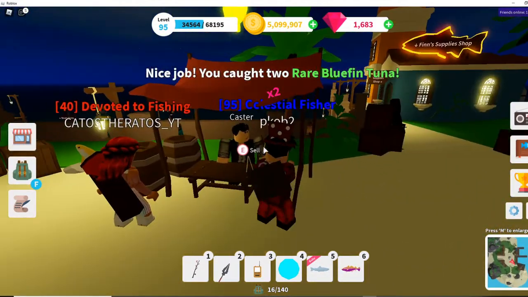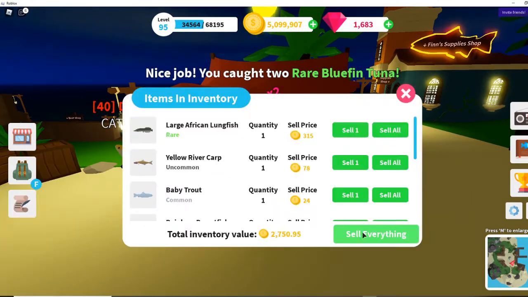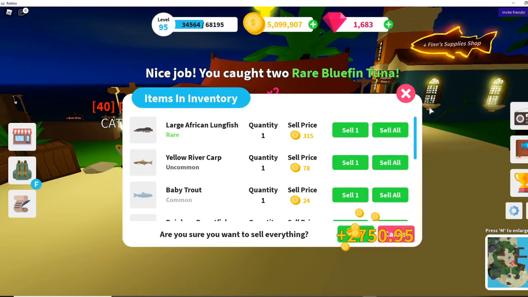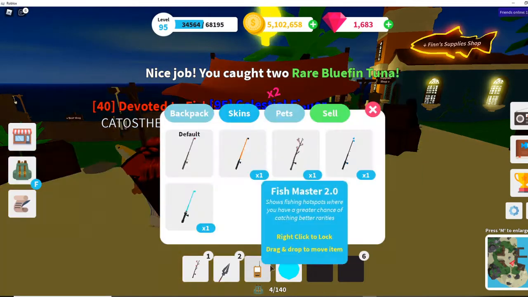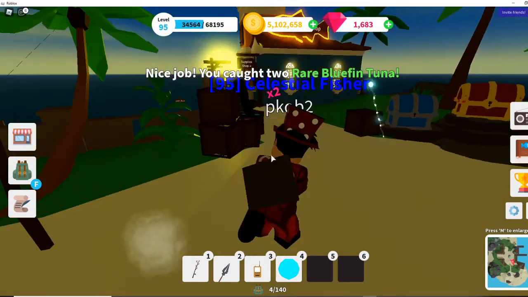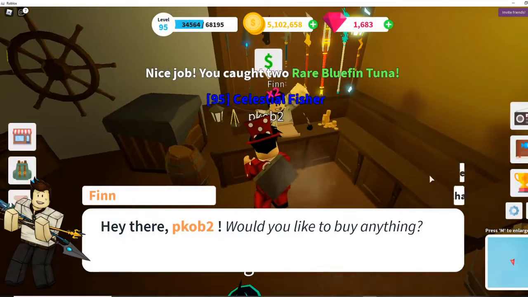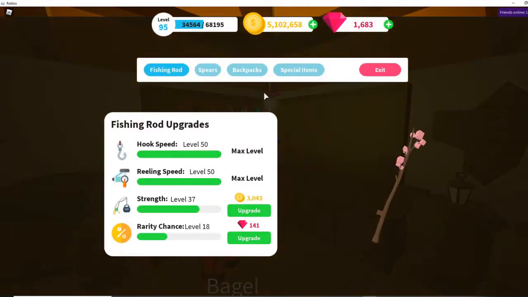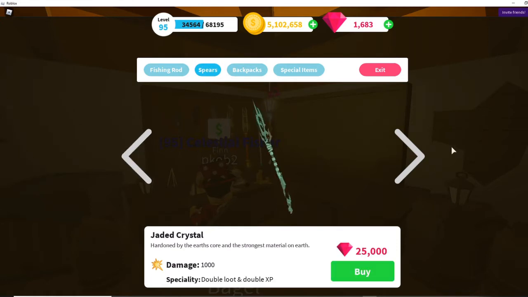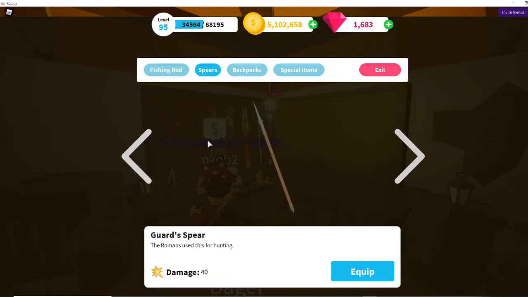Anyway, the next thing, what you'd do is you'd go to this guy. You could either sell them all individually or click sell everything. That sells your whole inventory apart from all this stuff. You start off with this. Then what you can also do is you can go in here and you can upgrade your rod. You can also upgrade your spear. So when you go in here, you'll get a little wooden spear. And then you can upgrade to this.